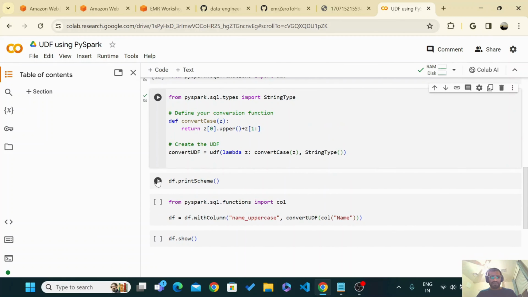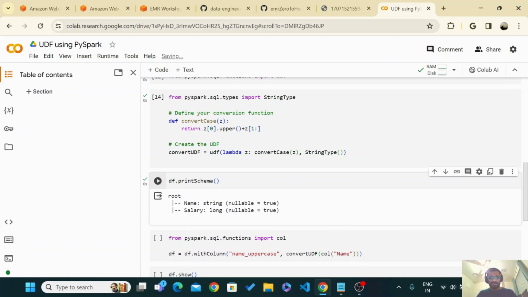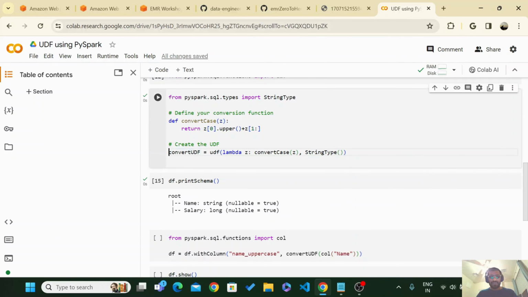Now let me show you the schema of DataFrame. Yeah, before showing you the result, here we need to discuss how we are going to create UDF here. So this is the function, right? From this we need to convert this particular function into UDF. Okay, this is the way we can create.